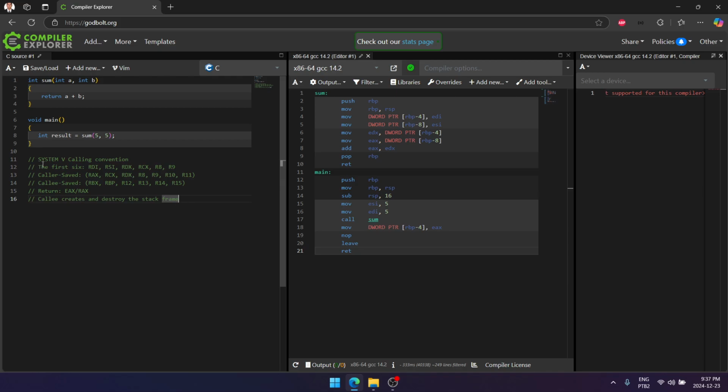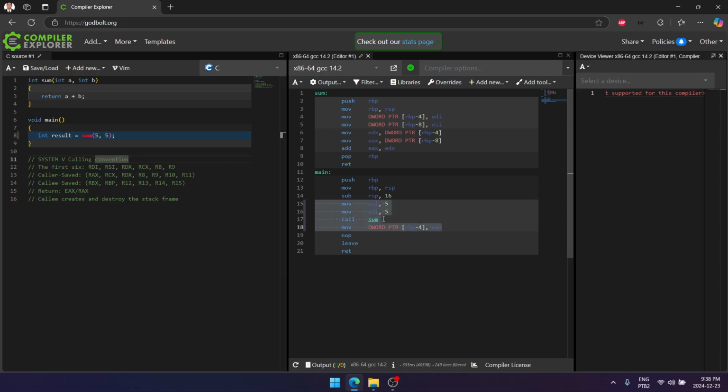So based on these rules, let's see the machine code that defines our sum function and our main function. Basically, this piece of machine code represents this statement.